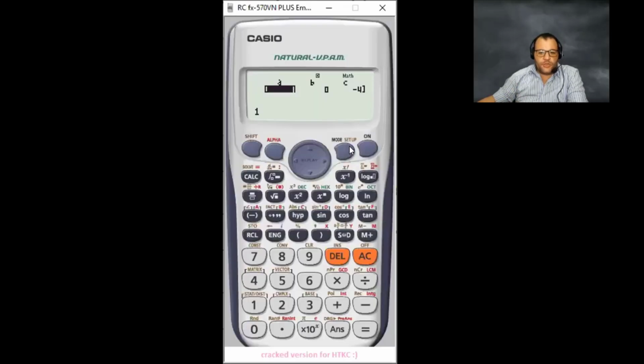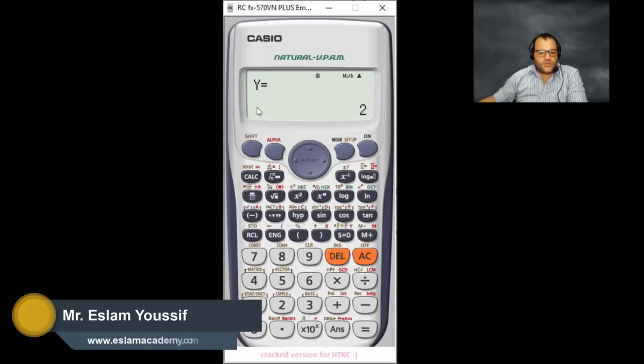To check your answer, just move to equation 1. What is the coefficient of x? 4. The coefficient of y? 3. The c equals 12. Then at the second one, negative 6, then 4, then negative 1. Then press equal. You will find that x equals 3 over 2 and y equals 2. Do you get the idea for this one?